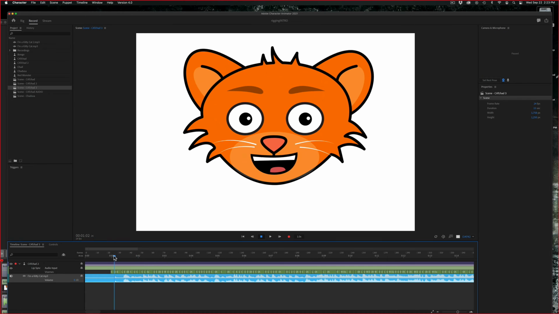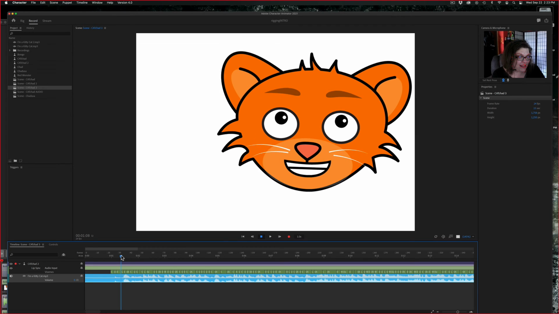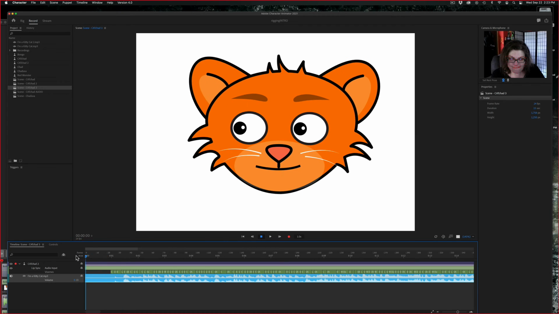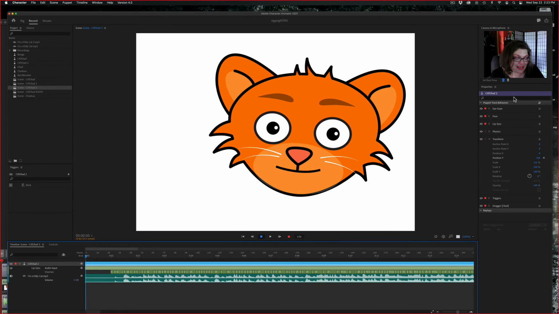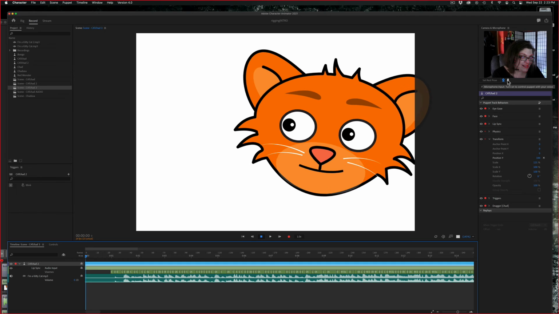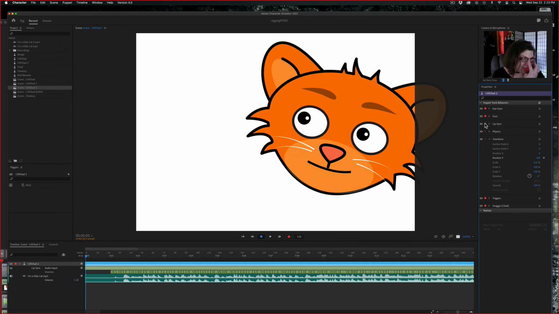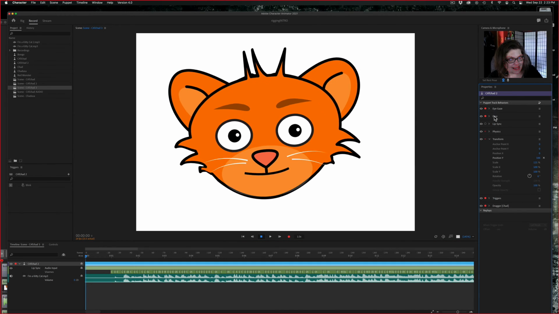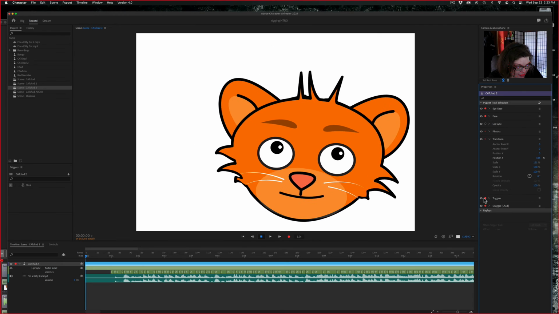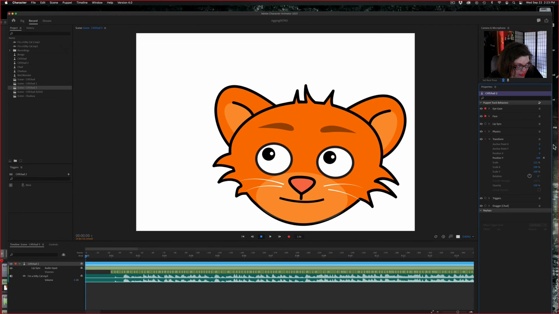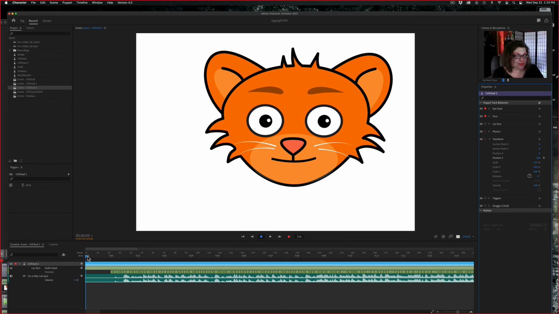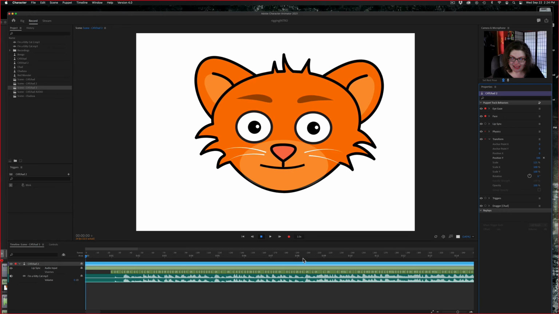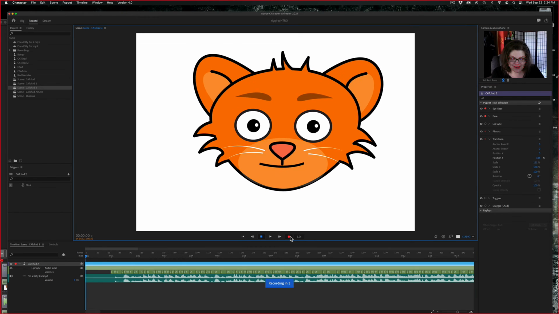So if I play that back, there's no head movement or anything like that because I wasn't recording the head movement. So if I went back to the beginning, clicked on my puppet, and then I don't want to record any audio, so that's turned off. I don't want to record any lip sync. I just want to record the eye gaze and the face. I'm just going to disarm everything else. And I'd go back to the beginning with the playhead, since that's where it's going to record once I click it. And I would just click the record button again.